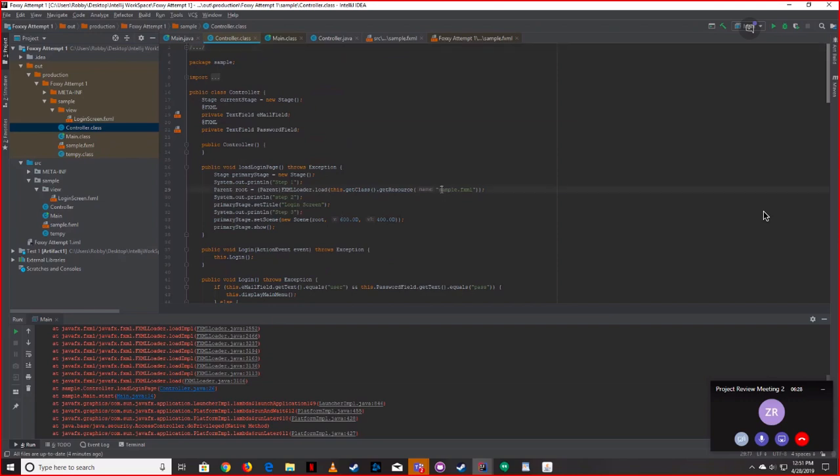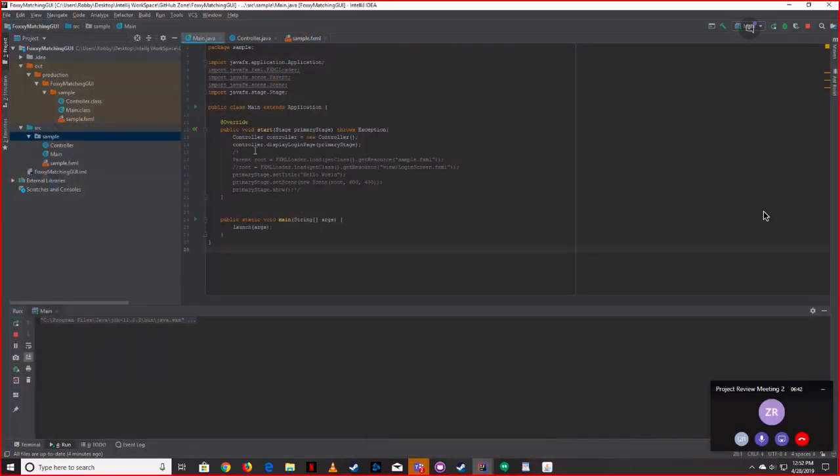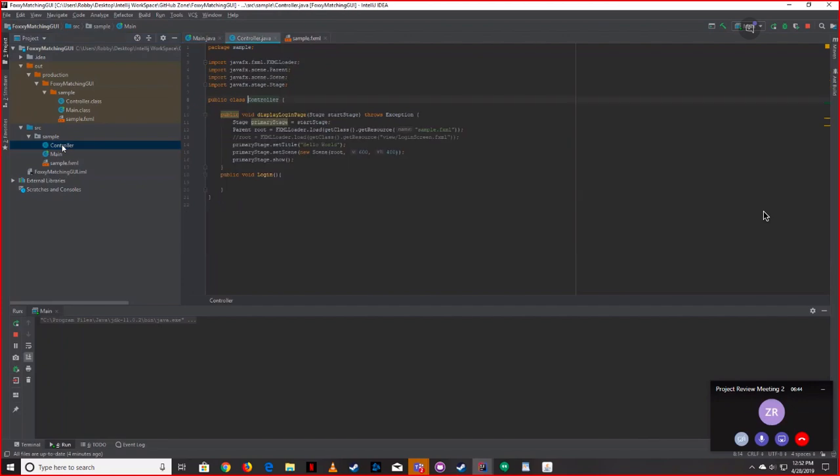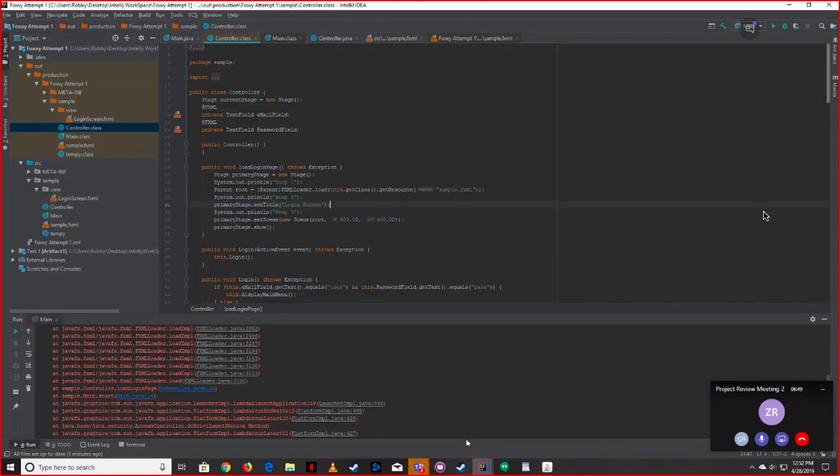But see, yep, sample's there, there's the lowercase there. Is there any other? Well, this is the control. Wait, no. Yeah, this is the controller class in that sample. What about your controller in the other one in source? Oh, in source. I'm assuming you mean the other project.